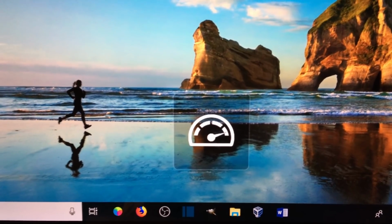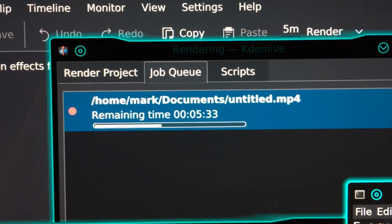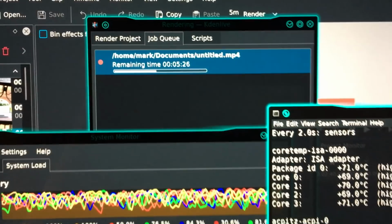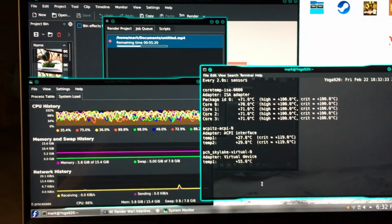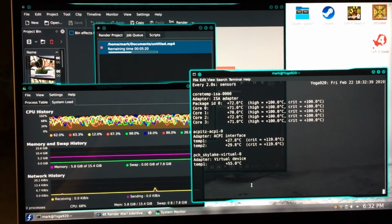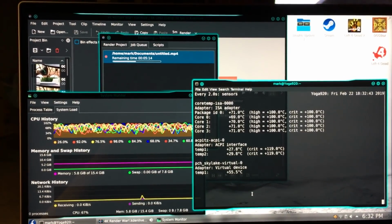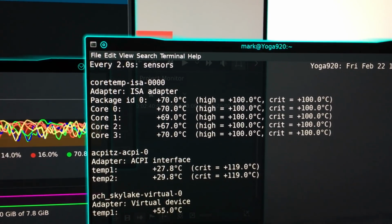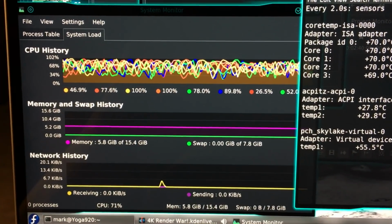With the Yoga 910, many people complained about the sound of the fans, so they created this quiet mode. Unfortunately, the quiet mode slows down things like rendering by about 50%, so it's very, very slow in comparison. Now, one thing to mention on the Yoga 920: if you hit the Function Q key while you're in Linux, it will actually put it into quiet mode, and it will not go back into turbo mode. In order to do that, you have to go back into Windows and hit Function Q and make sure you see the turbo icon appear on the screen.